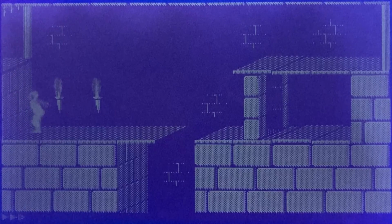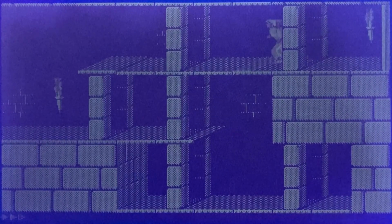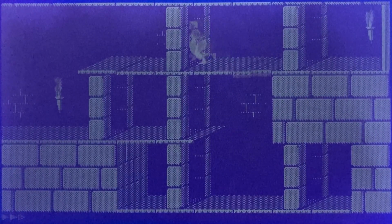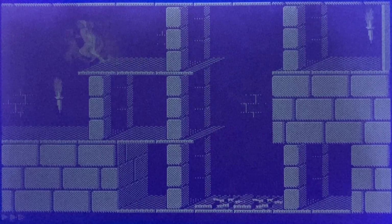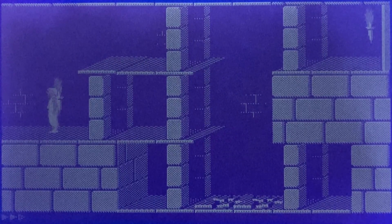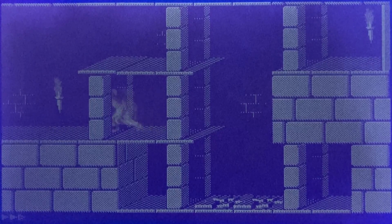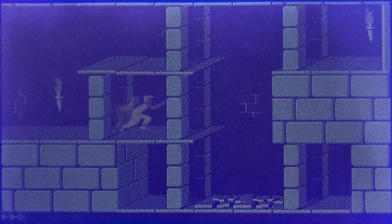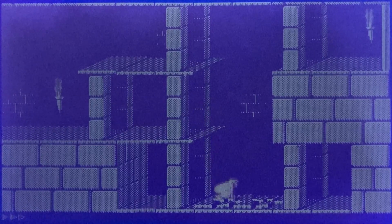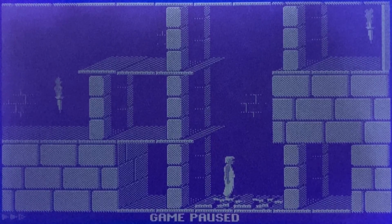But it does play, and you could probably go a fair way in this game. I'm not going to go much further at this point. Look, I'm pretty rubbish at this. What I wanted to demonstrate, I guess, was the ghosting and also just the speed as this goes along. This is obviously made for a 4.77 XT, and really the graphics for the time still actually hold up pretty damn well. But we'll give that an exit at the moment.